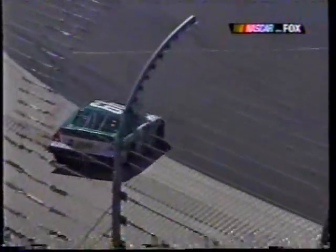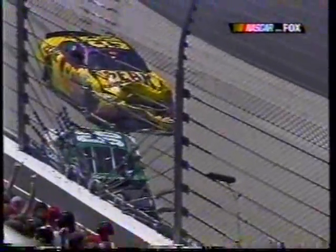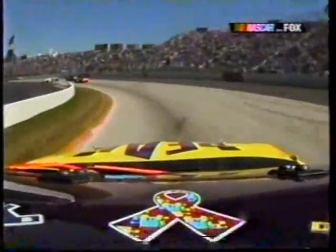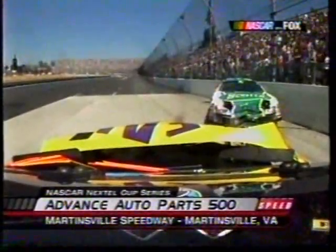Well, he gets up on the curb. What's going on? I tell you, when you have low air and you hit the curb, more likely you just can't get the thing to turn because it sticks the power steering. Let's see what Hermie thinks. They think Carl's going to stop down there, but Carl lets off the brake. Spotter: Go high, no, go low, no. You're right in the middle of it. Too late.